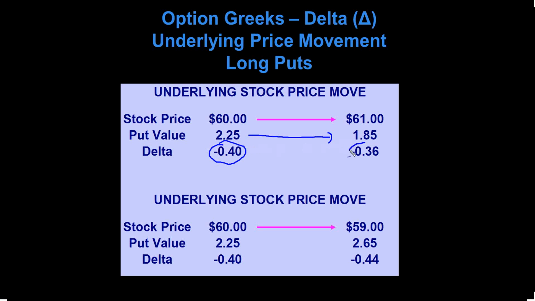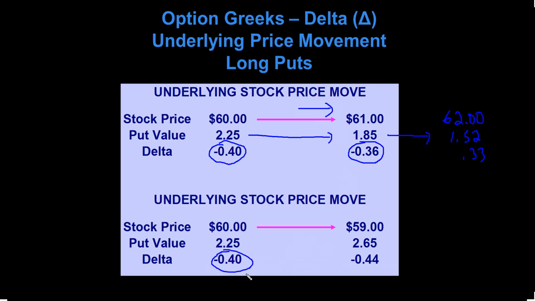So it goes down, but notice here, it moves against you. So here again, the delta decreases. When the thing moves against you, and let's say we go up to 62. Remember, this is a put now. Well, then delta may come down to 33. So now it probably comes down here to 52 like this. So yeah, you're losing money, but you're losing less money as this stock moves away from your bias. Same thing right here.